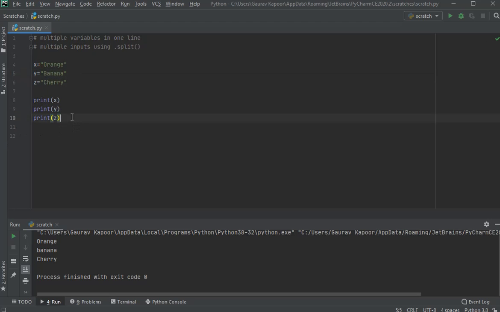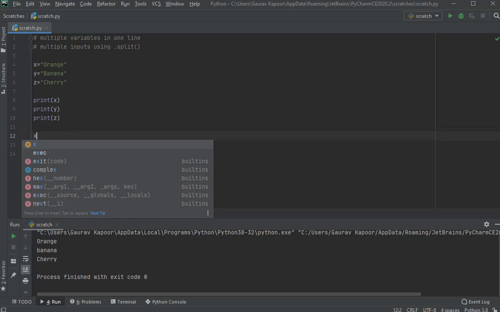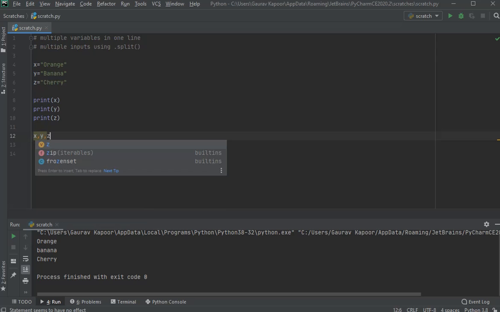Then suppose I want to write all these three variables in a single line, multiple variables in a single line. What will I do? I will give x comma y comma z equal to some person names.